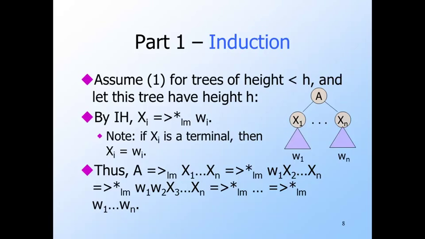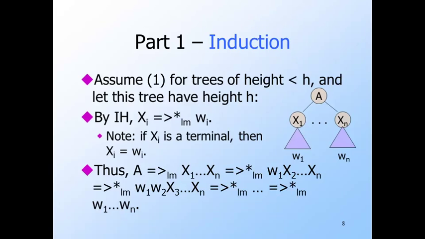If xi is a variable, then it is the root of some subtree of height at most h minus 1 and some yield, say wi. If xi is a terminal or epsilon, then we imagine xi is the root of a trivial tree, not a parse tree, that consists only of the node labeled xi. The yield of this tree is just xi itself, but for consistency we shall refer to xi as the string of terminals wi. The yield of the entire tree is w, which is w1 through wn.